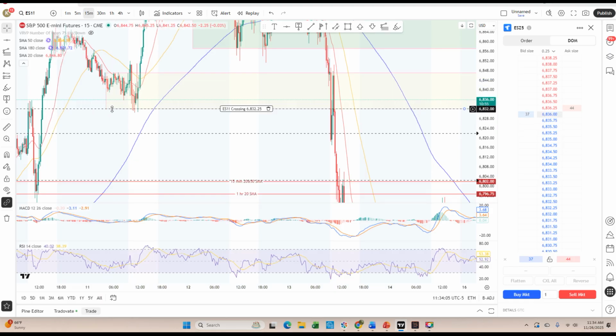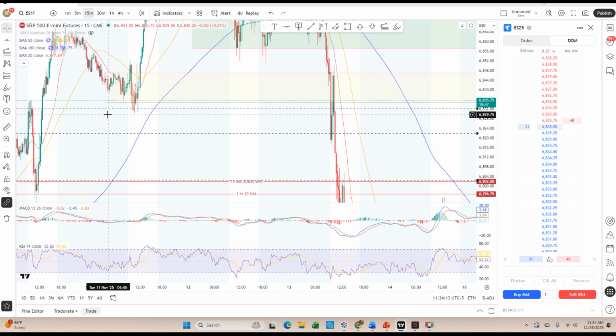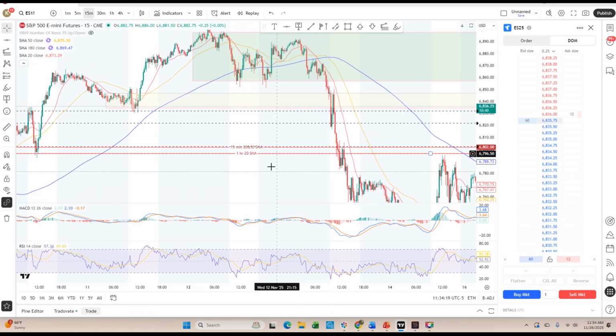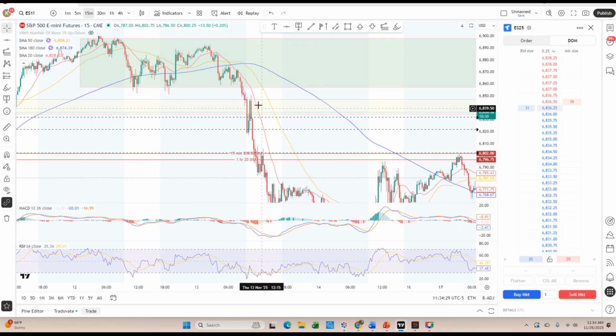It's very tenuous, I would say. As a matter of fact, I kind of feel like putting it up here is better. But again, it's not the best of areas because it surpassed that point. It's not horrible, because you can kind of see that's where it tested that area again.